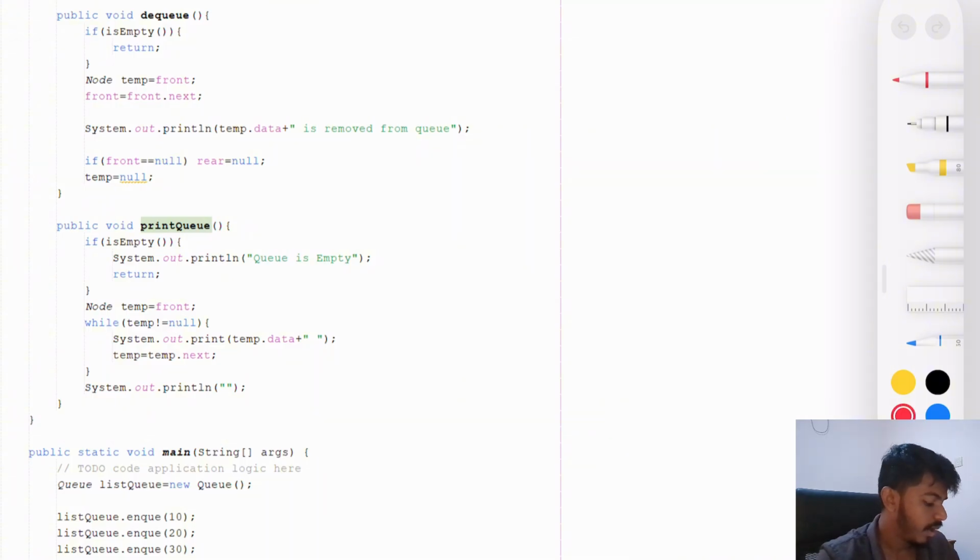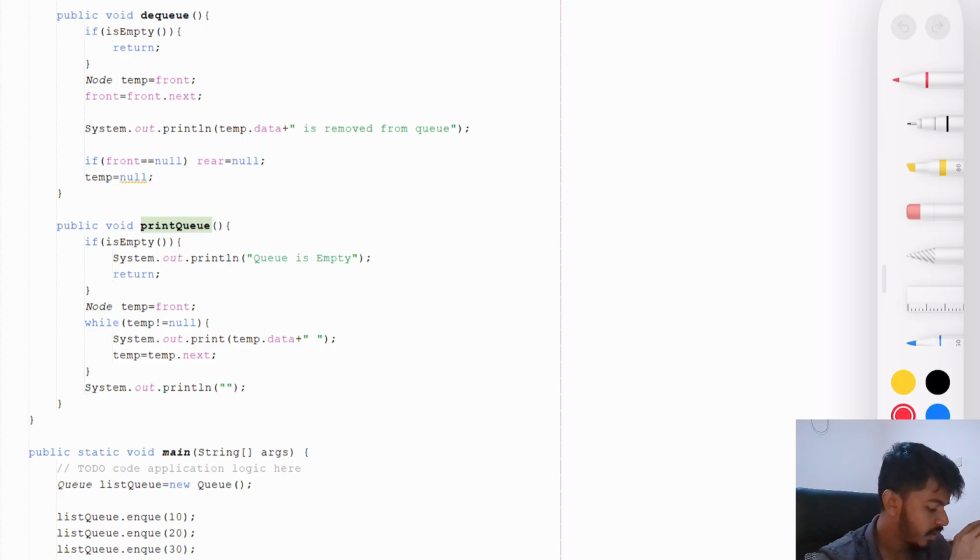After that, until this temp becomes null, we are going to print the data parts present in these nodes. That's what I have done through System.out.print temp.data. Temp.data contains the data part of this node. After the data part is printed, we set the new temp as the next node's address. After all that's done, I'm printing out a new line.